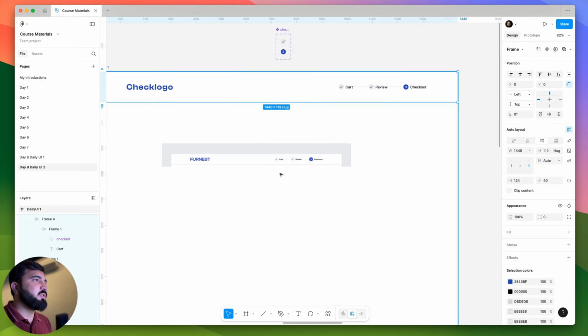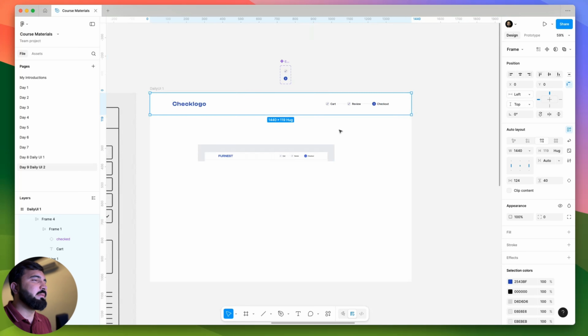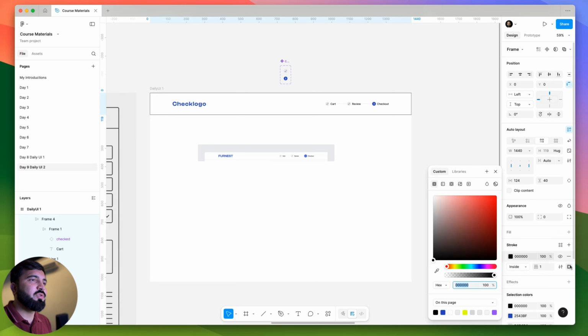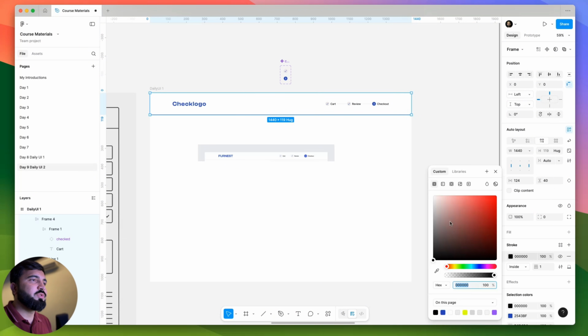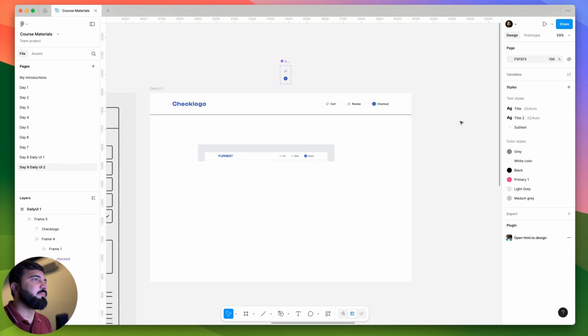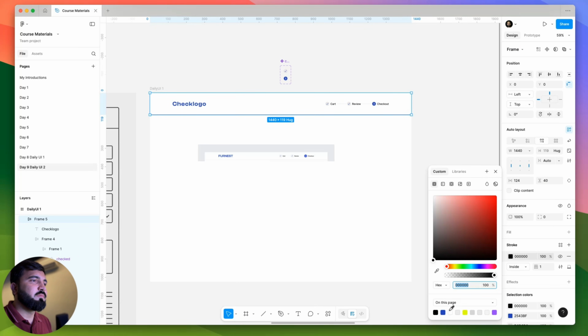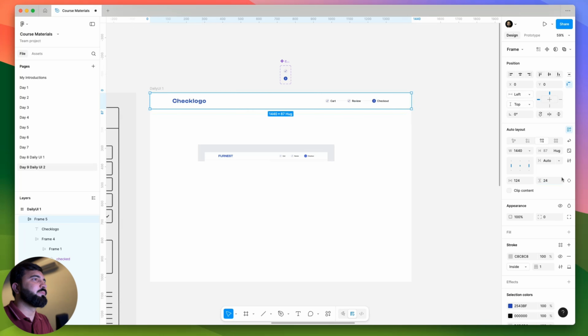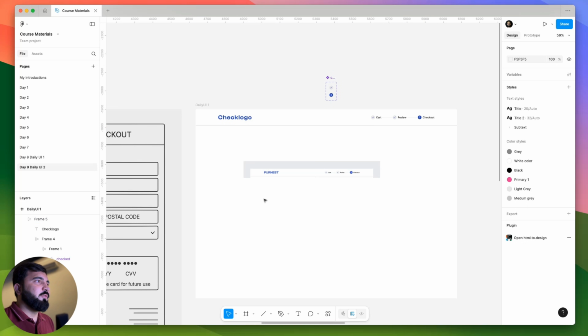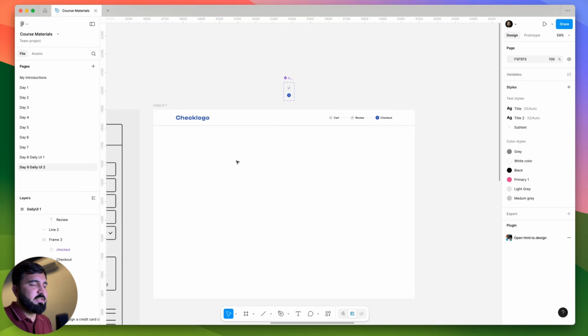And you can see over here we have this border, so I will give it a stroke, and the stroke should be on the bottom, and this one should be this color. It should be a little bit increased. Okay, I think the top and bottom vertical padding should not be that much. Let's try 24. All right, perfect. We have the top created.